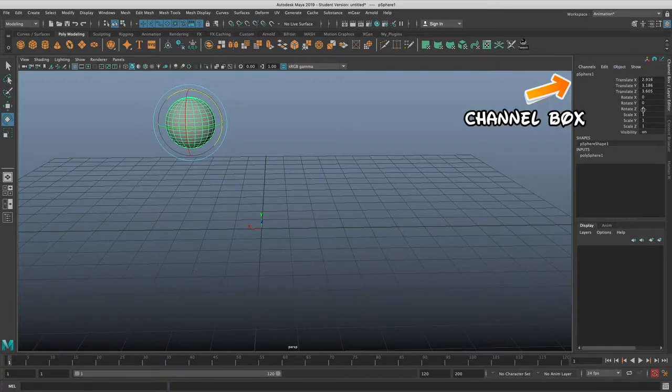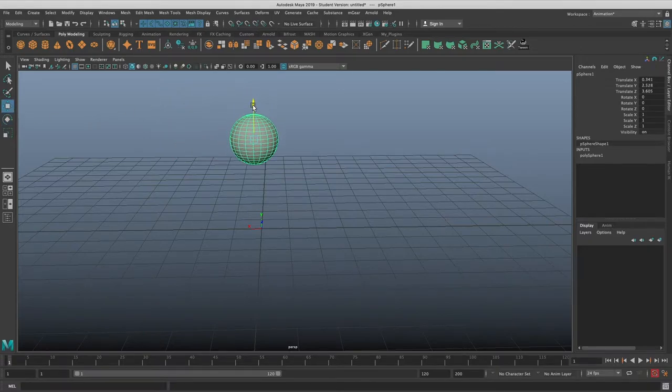Here, in these boxes, we have all of the actual maths that Maya is doing behind the scenes. So we have the actual data of what we're telling it to do. Because back in the day when 3D animation first started, it was just data, just calculations. People would type in calculations and hope that the ball would do what they worked out in their head. Luckily, as artists now, we don't have to do the maths because Maya will do it for us.